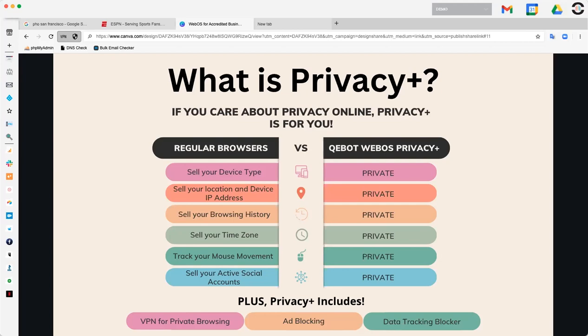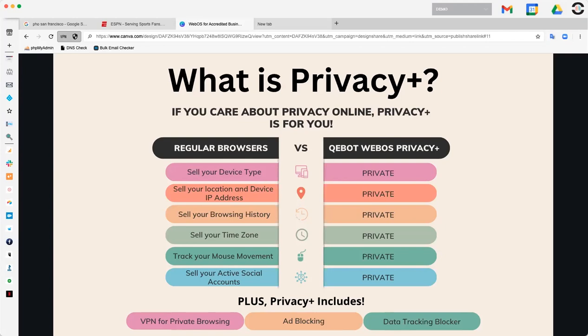You also get ad blocking. So if you go to your favorite periodicals, if you go to ESPN.com, any of those sites that you usually visit, all those ads that pop up that make the site run slow, make the pages run slow, and gather data from you.